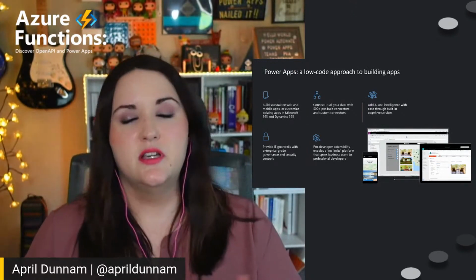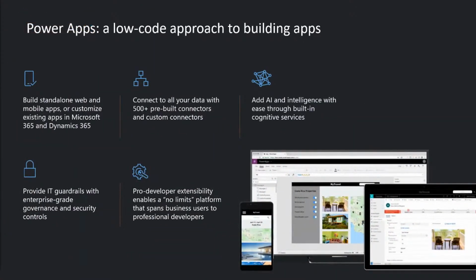With Power Apps, it's really a natural integration point for Fusion dev teams because that's what enables you to build web and mobile applications quickly. One of the things I love about Power Apps, being a traditional developer myself, is it was always a pain having to accommodate all the different areas where you might use the app, whether it's web or mobile, iOS, Android. With Power Apps, you build the application once, and it works across all of those platforms. You don't have to worry about tailoring it to those different platforms.